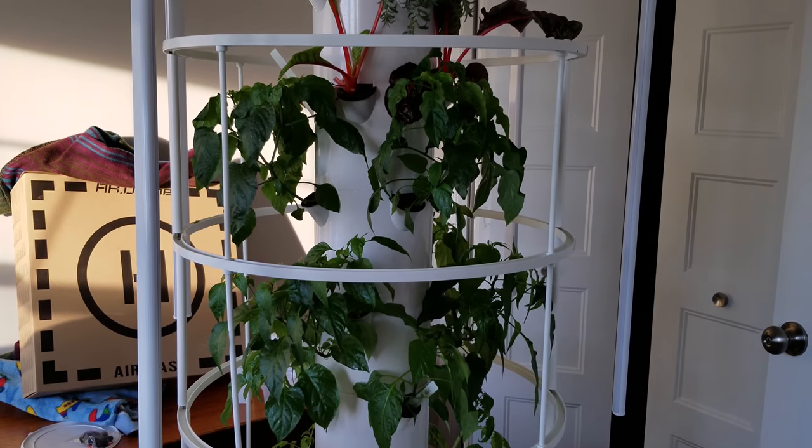Things are growing really well overall. We think this is because it gets a lot of light and it's in a nice open-air space. We did at first have a few issues with the pH of the water — we had to keep adding pH down solution because it kept increasing. Every time we checked it, it was a little high. But that only lasted maybe a couple of weeks; it seems to have stabilized now, possibly from leaching or absorbing something from the roots of the plants we brought in.